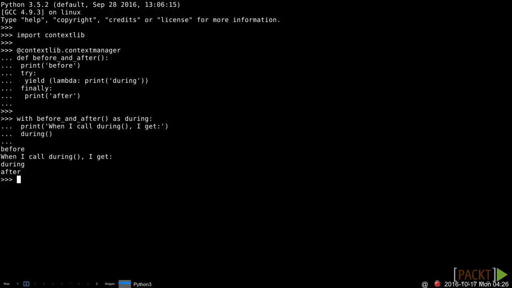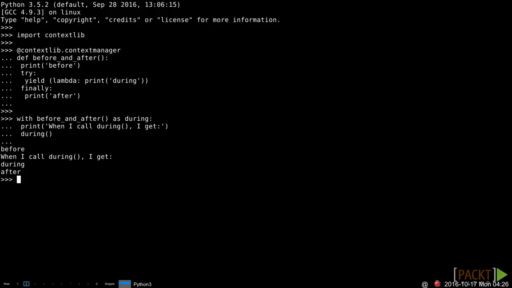The simplest is to use the contextlib contextmanager decorator on a generator function. As we see here, when we create a context manager this way, we can write it as one continuous piece of code. We can think of the yield statement as a proxy for the whole code block that the with statement contains. If that block raises an exception, it will look to our context manager code as if the yield statement raised that exception, so we can wrap it in a try statement to deal with any exceptions that might occur.